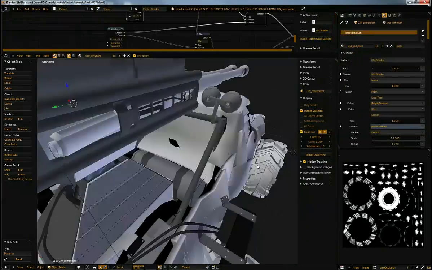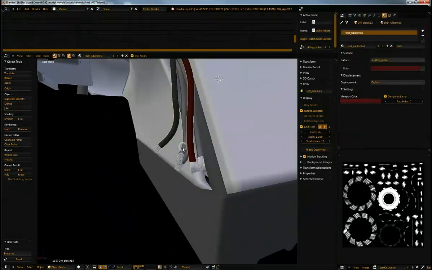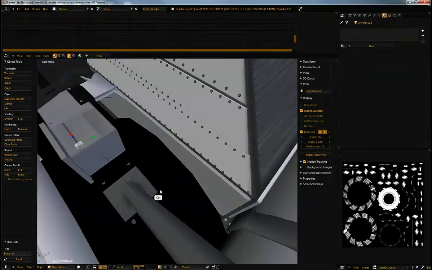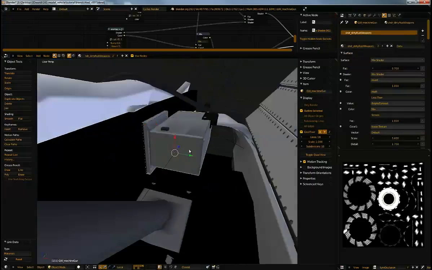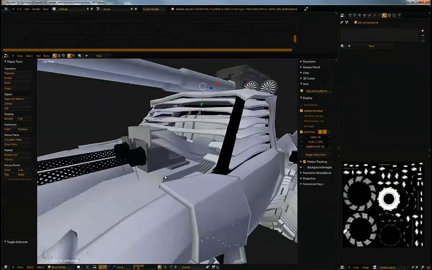So mostly procedural for all of this stuff. It's just the barrel really that needs the texture. Whereas all these cables, wires, pipes, panels, they can all be done with basic procedural shaders.